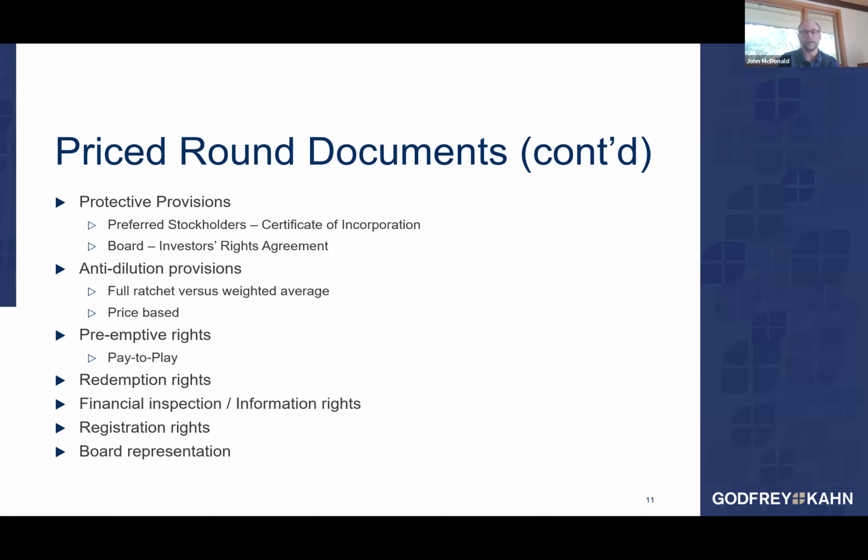Anti-dilution provisions are set forth in the certificate of incorporation. There's two primary constructs there, full ratchet versus weighted average. Full ratchet means that if there's a subsequent round at a lower price, the prior investors are treated as though they also paid that price in the round. So they get a benefit on their conversion rate. It can be pretty significant. Weighted average is somewhere in the middle. So it is a calculation based on the size of the round, the value of the company, et cetera, that gives them some benefit to their conversion ratio, but not nearly as much as a full ratchet. Weighted average is in every deal these days. 98, 99%. Yeah. So if you see full ratchet, run.